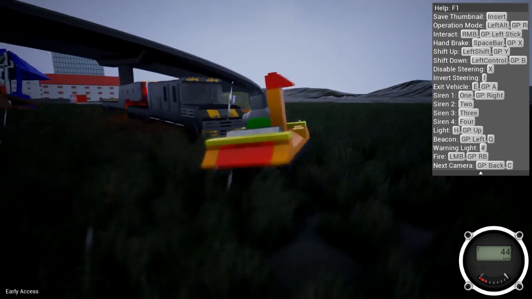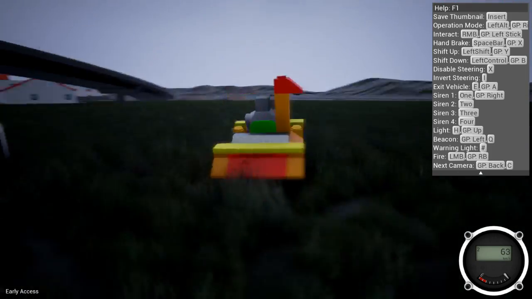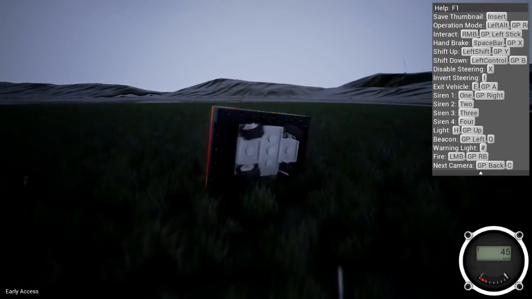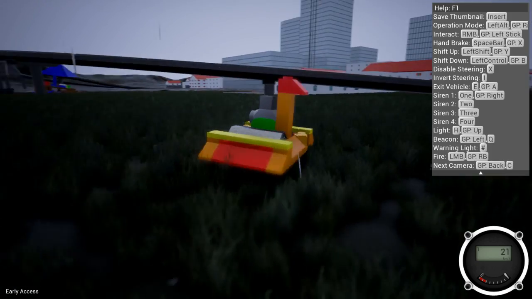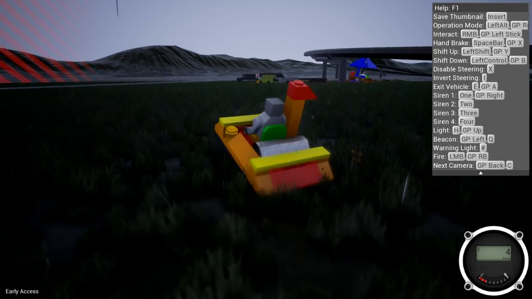Why is it turning for? Okay, well, I clearly overshot this one, guys. Hold on, let me get back to the setup here. Oh, jeepers. Okay, we're just gonna hit it from this side, guys. I don't have the patience to drive this car back over there. It's impossible to control.